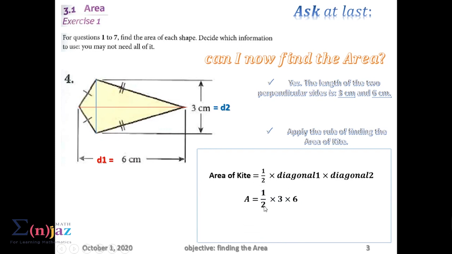Now, to calculate this without using the calculator, the 2 is going to be cancelled with the 6. So you simplify. Divide this by 2, it's 1. Divide the 6 by 2, it's going to be 3. So 3 times 3, it will come down to 9. And since each dimension on this diagram is in centimeter, then the answer will be 9 centimeter squared. Again, the measurement unit of any area is millimeter squared, centimeter squared, meter squared, kilometer squared, and so on.